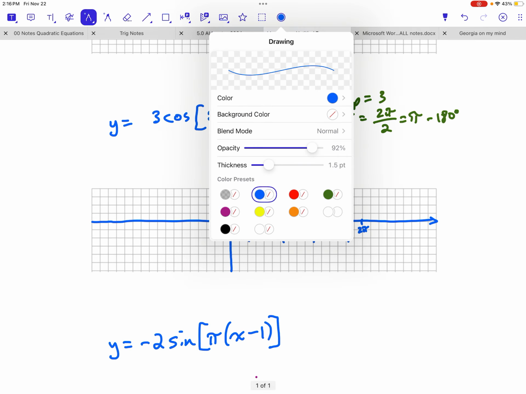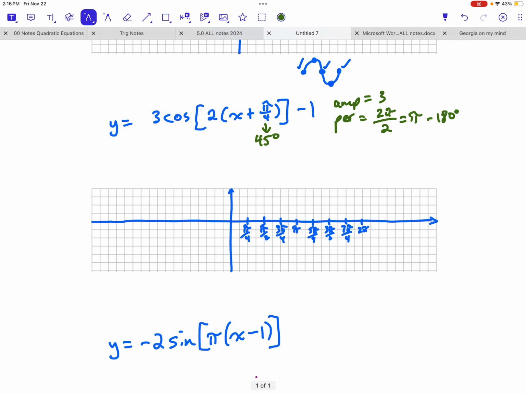All right, our stretched version. Here we go. This one's cosine. So cos, we expect to start at its maximum, come back up, and go like that. So this one we're thinking about, how do you transform the point 0, 1? So if the amplitude is 3, it's not going to start at 0, 1, it's going to start at 0, 3. It stretched it vertically by 3. Then we look at the period, and the period is pi, which means that the distance from here to that pi right there should result in a full cycle.